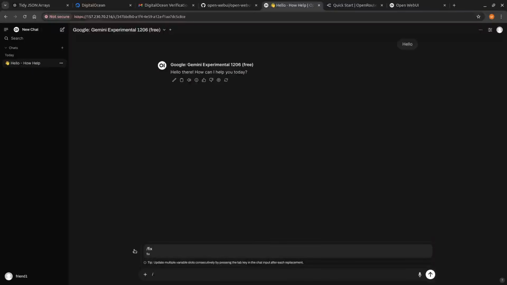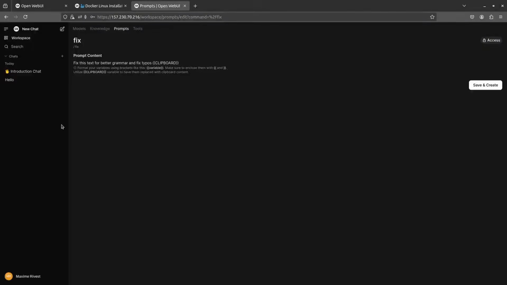It is. So if I'm the friend and I want to fix something that's in my clipboard, I have to allow access to the clipboard, and that was just the IP address, so it's coming in here, and now it will fix the typos and mistakes. That is quite amazing. Very nice. By default, when my friend comes in, they have access to nothing. They don't have access to the same workspace as we do, but we can make it so, okay?